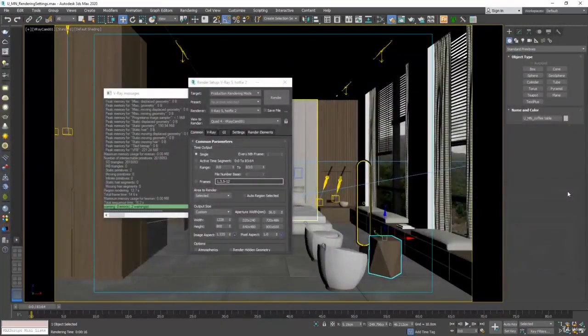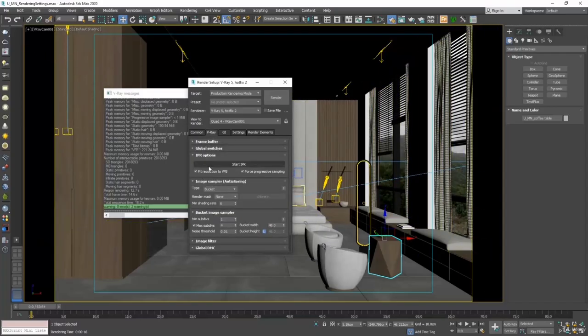But Vray offers us another way to render only selected objects. Let me put back here the view option and go to the Vray tab and to the image sampler anti-aliasing rollout. In the render mask setting, click on none and choose selected.